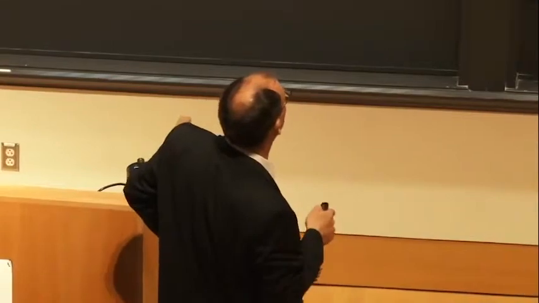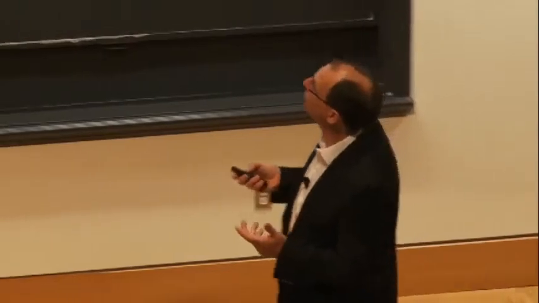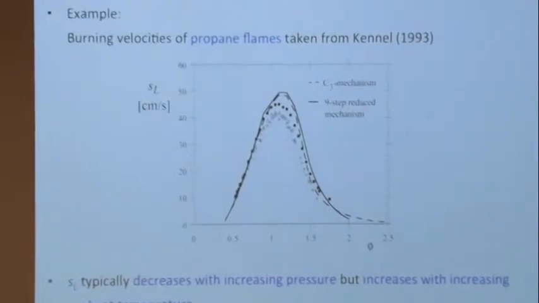And then at the same time, it increases with increasing preheat temperature, and that makes a lot of sense. If you increase the temperature of the reactants, the flame will burn faster. This is also interesting. We'll see this later on, because think of a combustion engine, an internal combustion engine, a gasoline engine, spark ignition engine, okay? How fast is the flame? So you see here, at stoichiometric conditions, propane here maybe is 40 centimeters per second. Do you think in a spark ignition engine it's faster or it's slower?